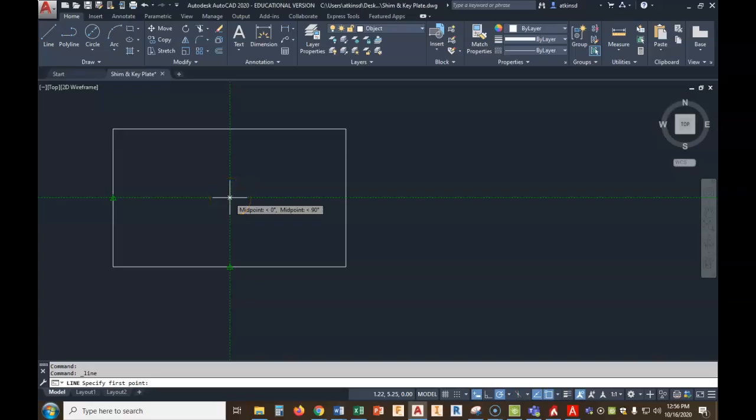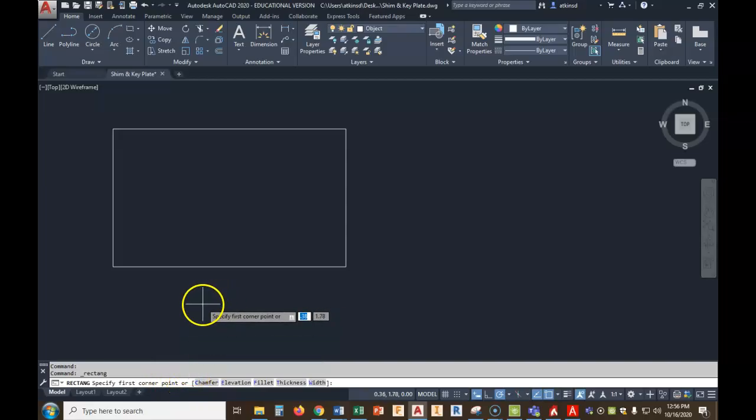Now if I draw my square here, it's going to be overlapped in a funny place. So maybe I don't want to draw it there. This is one of those deals that you sort of have to think about, how am I going to lay this thing out? Now there is another method, and I'm going to show you that. We just drew a rectangle by using the line command, but watch what I'm going to do here. Here is a command called rectangle. I'm going to click on it, and notice what it says, specify first point, corner point.